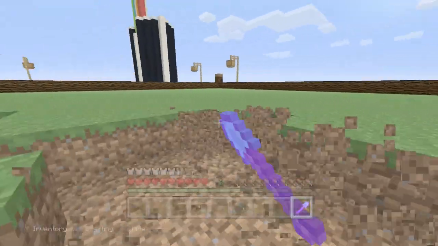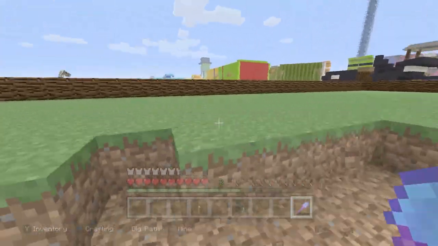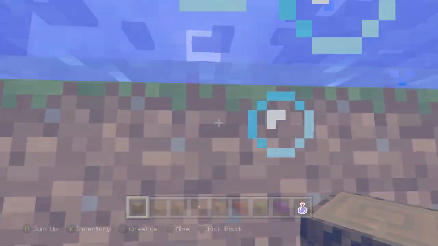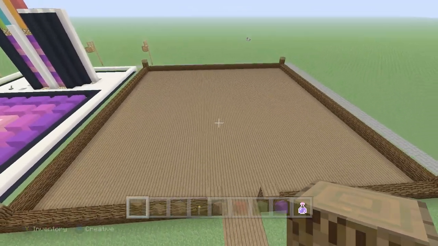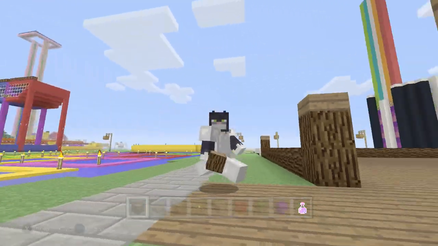So, we'll be right there. Be right back. Experiment complete. Okay, by the way, guys, you should have filled this in with spruce planks, because Danny was like, yeah, let's do that instead. Yeah.